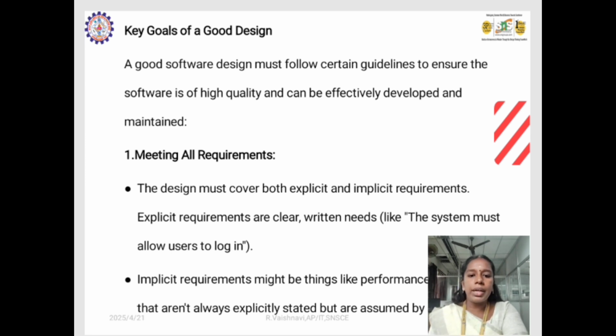First one, meeting all the requirements. The design must cover both the explicit and implicit requirements. Explicit requirements are the clear written needs, like the system must allow the users to log in, and then implicit requirements might be things like performance that are not always explicitly stated but are assumed by the users.